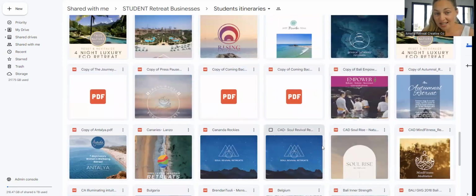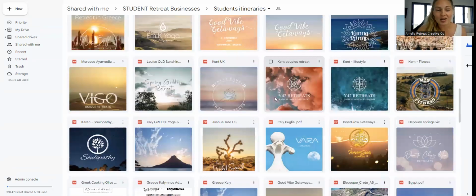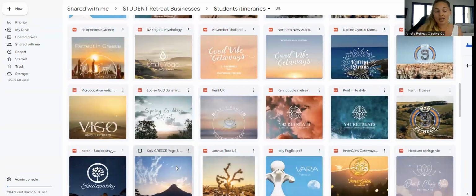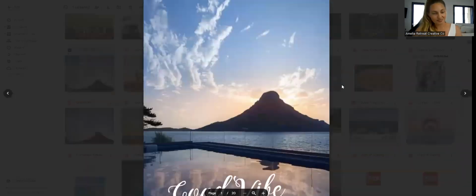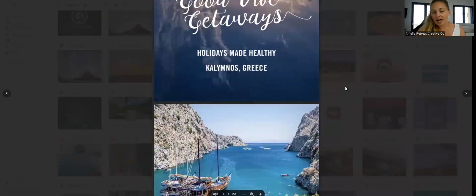We also give you the terms and conditions, super important to have, especially if there's international movement with the world. It can be unexpected, and we don't want those refunds on you guys. We want to make sure that your clients have their own travel insurance. So we give you our video release waivers, we give you everything that you need. And of course, you can map out your beautiful itinerary and use one of our graphic designers to bring yours to life. So this is, for example, my beautiful Greece retreat over in the islands.